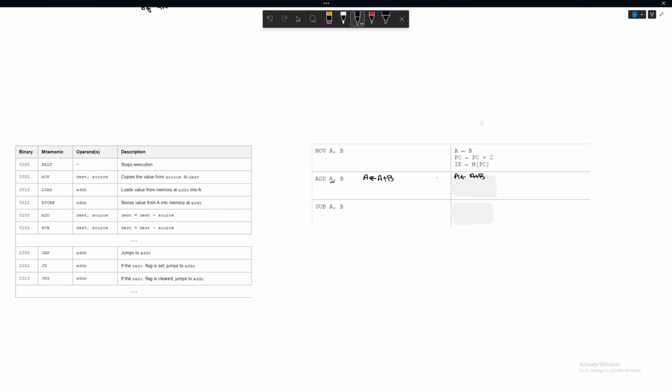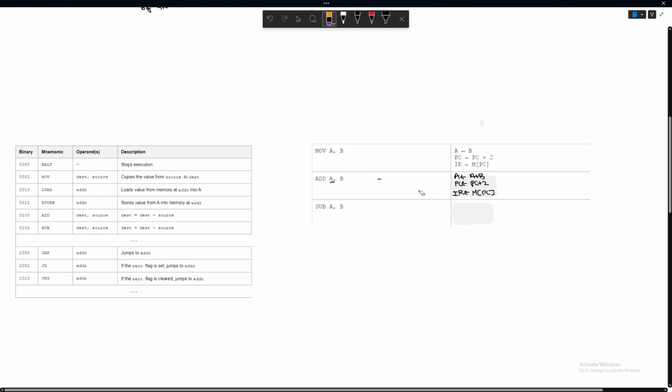Now I finish the instruction. That's the job. I finished the job. It's done. So the next thing I do is obviously PC, increment it, get the next job, and put the next job into my IR. That's about it. Now subtraction, same exact thing, except you have a minus. And that's really it. Now we're going to delete to confirm if we're right or wrong. And see, same thing. And same thing, all you have to do is the minus there.